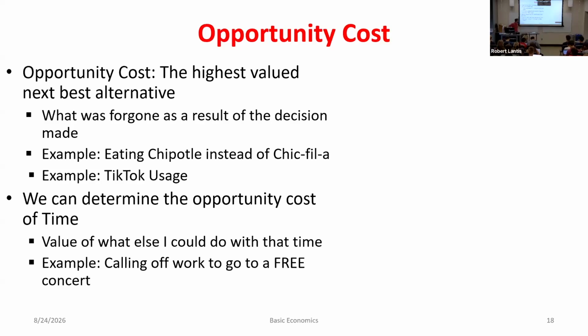Another example I like to give is let's say I could work a shift if I have a job, but instead there's an artist I really want to see in concert, so I have to call off work. But what was the opportunity cost of going to that concert? Even if it was completely free. In fact, I'm kind of an IndyCar fan, and they just had a free race in DC. Tickets were completely free.